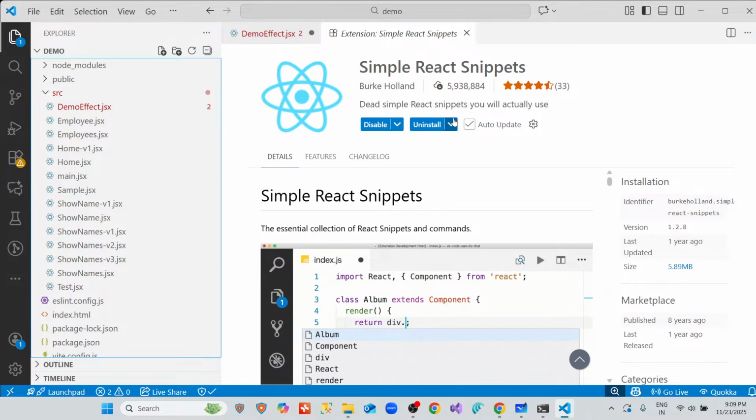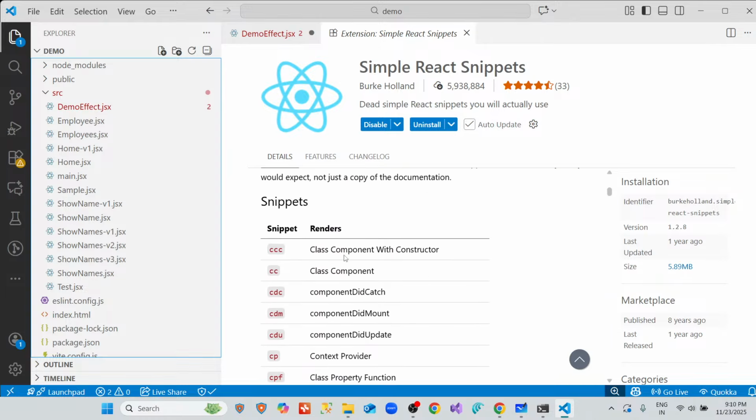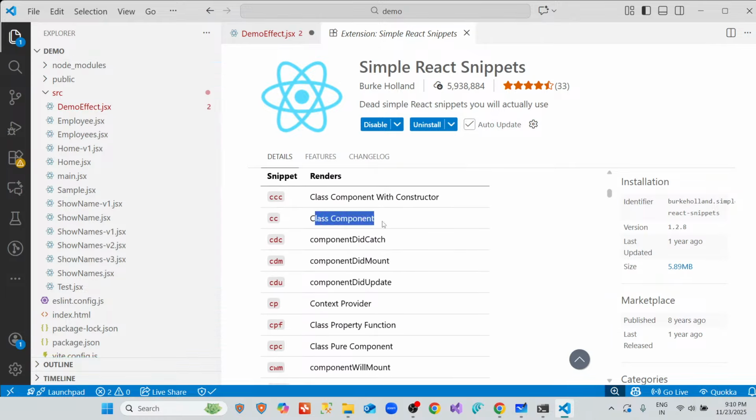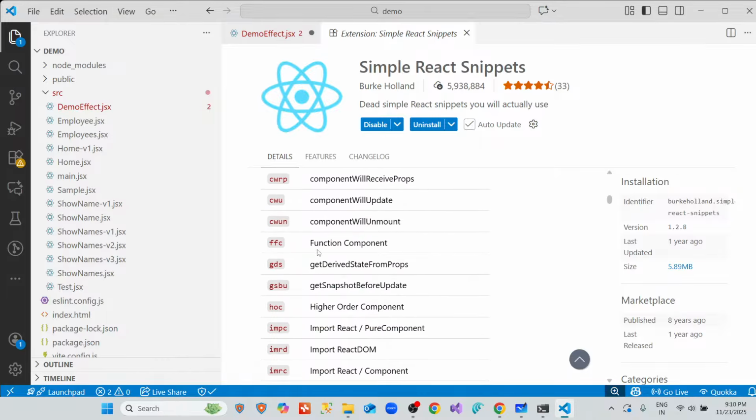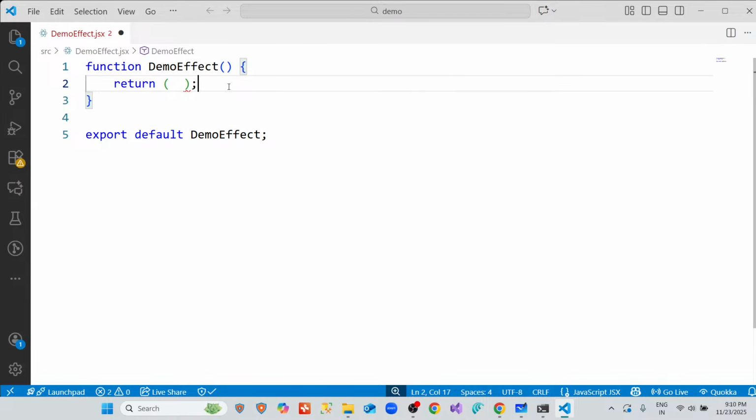You can see the shortcuts over here: CC is used for creating a class component, and FFC is used for creating a functional component. It's a few kilobyte installation, and it will give you all the shortcuts so you can generate code quickly. Okay, let us focus on this component now, demo effect.